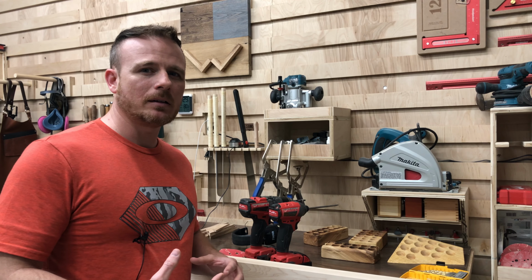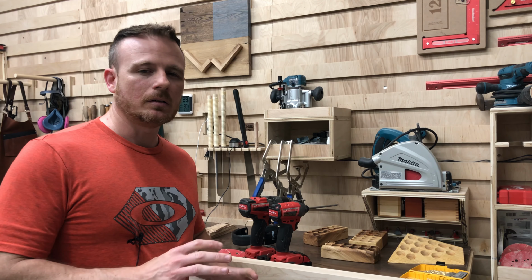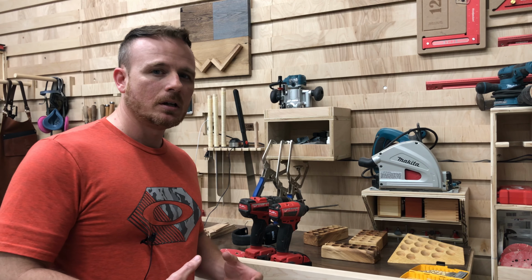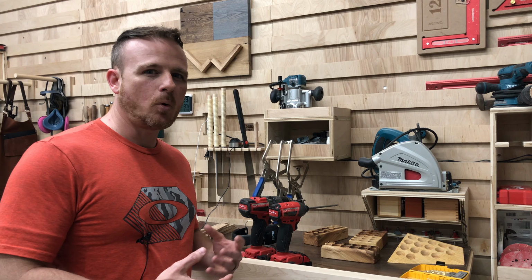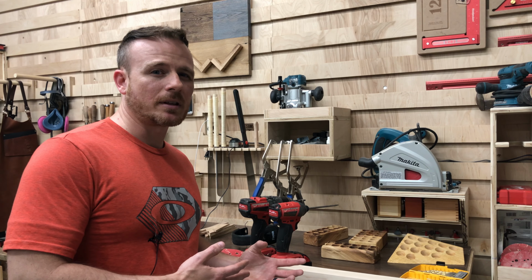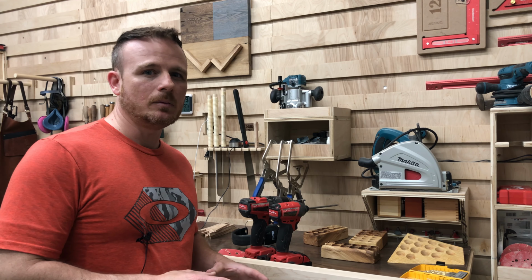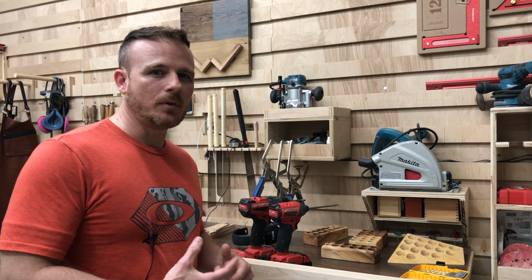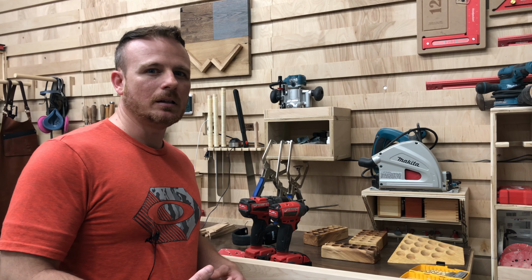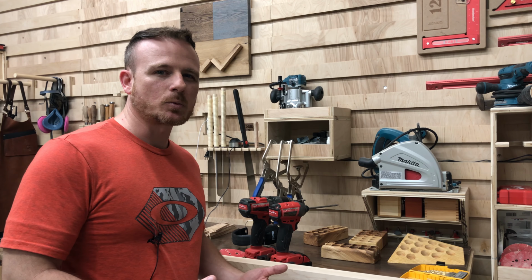Now, one thing to keep in mind on this example is my workbench is fairly light, and so when I do hand plane, the bench tends to shake. So in the future, I plan on adding additional weight to the workbench to make it more stable. This is kind of a quasi workbench, evolved from two sawhorses that I made a year and a half ago or something like that. And then I just put a workbench top on those. So it's kind of evolving into something somewhat unique for my shop. But instead of investing money in something else and building a different one, I just thought, well, I'll just go ahead and add on to what I have. And so it's working out well for me.